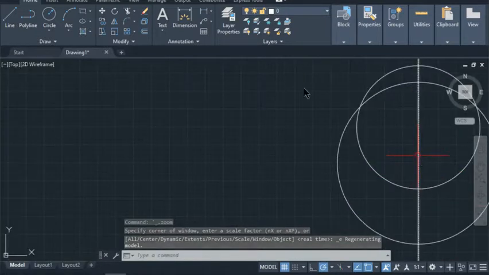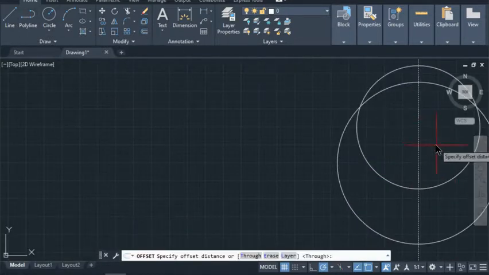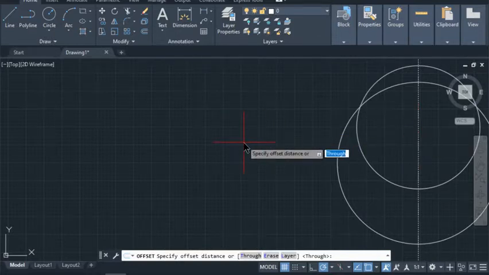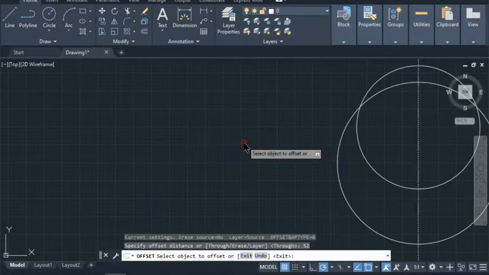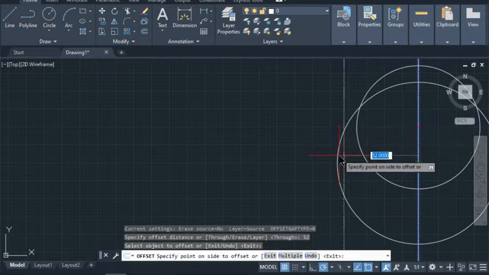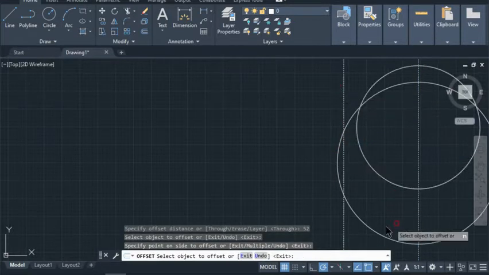So I'm going to click on this line, offset, click on this line. Offset how much? 52, right? Enter. And then we're going to click this to offset to there, and we're going to click it. There we are. So we have that to establish something.